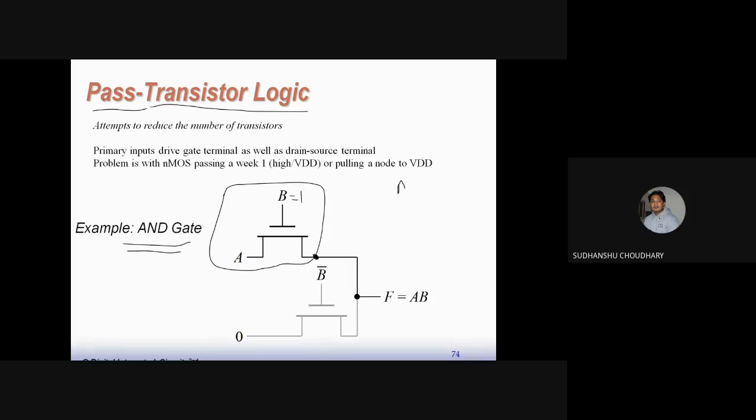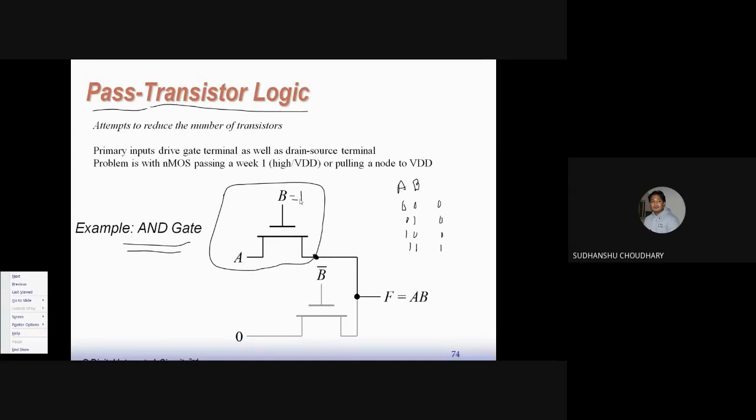For an AND gate, I'll write again the truth table: inputs 0, 0, 0, 1, and 1, 0, and 1, 1, so the output is 0, 0, 0, and 1. The output is always 1 only when both the inputs are 1. Or maybe one can verify these two situations from here itself, so the AND gate can be verified. That's easy.